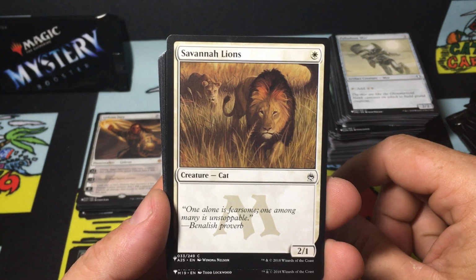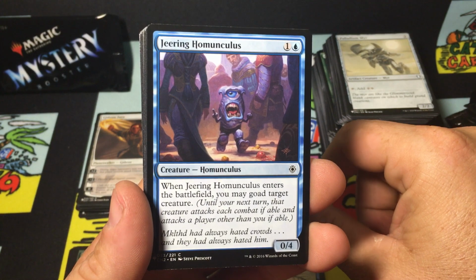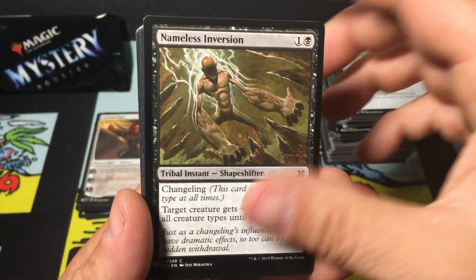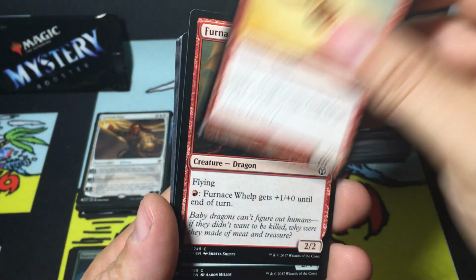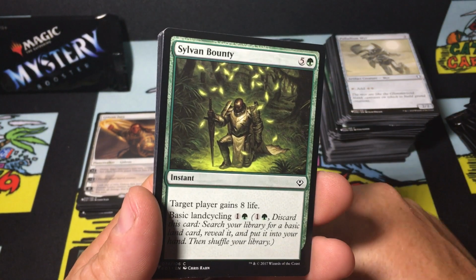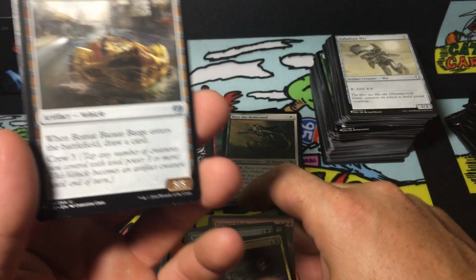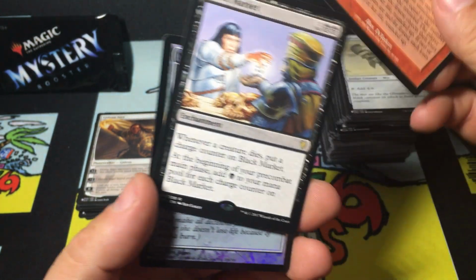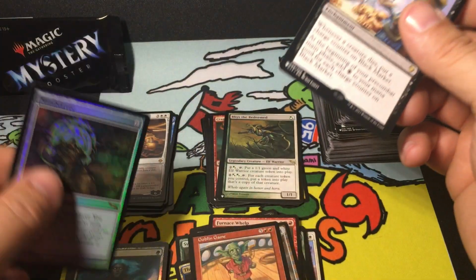Bloodstained. Savannah Lions. Snapping Drake. Looks like the guy from Monsters, Inc. Nameless Inversion. A Catacomb Slug. Mog Fanatic. Furnace Whelp. Giant Spider. Bounty. Thought Eraser, it's pretty cool. Bizarre Barge, Goblin Game, Black Market, and a Mind Slaver. That's a pretty sweet card too.